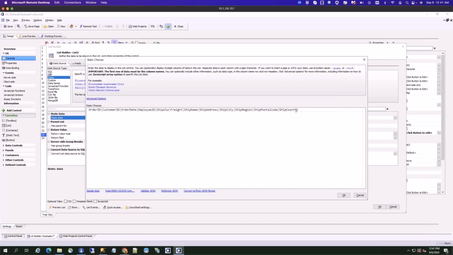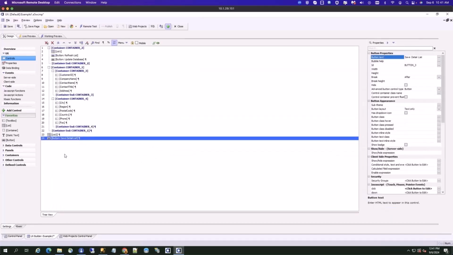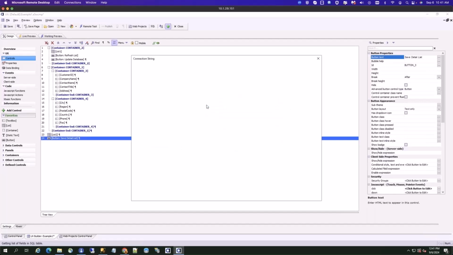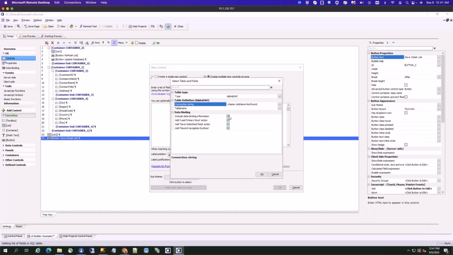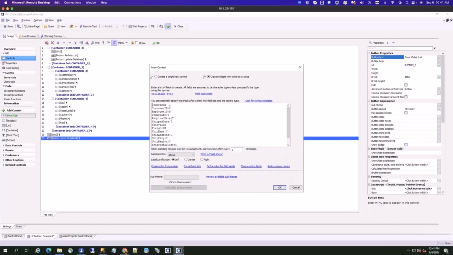All it has is these fields here. The way I got these fields, you might say I sort of cheated, but all I did was open the text box and say, populate the list from a table. So I opened my connection string, which is the Northwind. Then I unchecked all the binding information and just chose the table I wanted to get the details from. From the orders table, I did this, and that gave me a list of all the fields real quickly and easily. And then if I needed to, I could see anything that wasn't necessarily a character field.